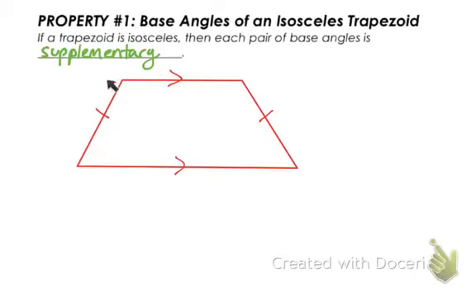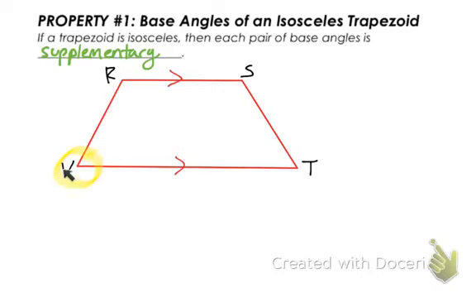we know this trapezoid is isosceles. Let's just take away these little congruent marks real quick. So if we have a trapezoid where we know that the bases are parallel, and we name it RSTV, then each pair of base angles is supplementary. So I'm talking about one base angle. So these are called base angles. So we have one pair V and T and another pair R and S.